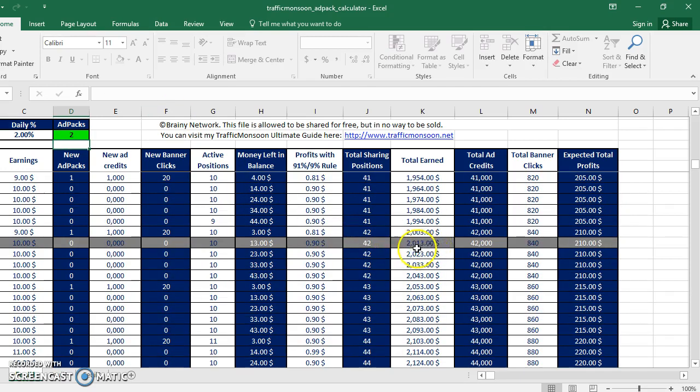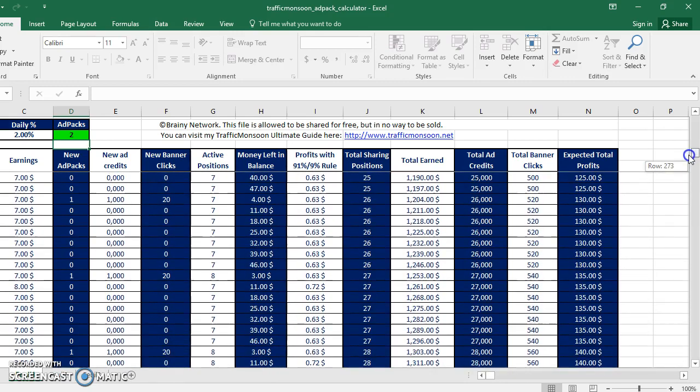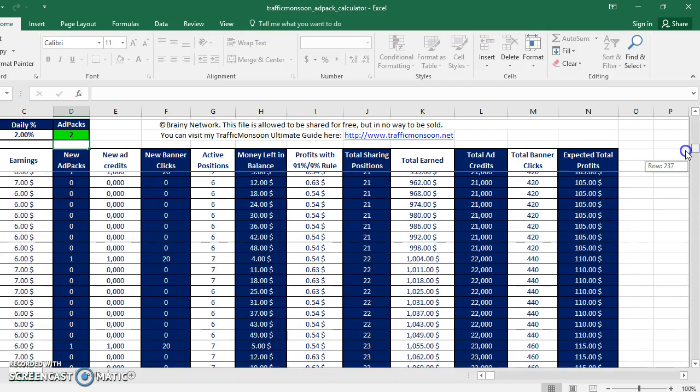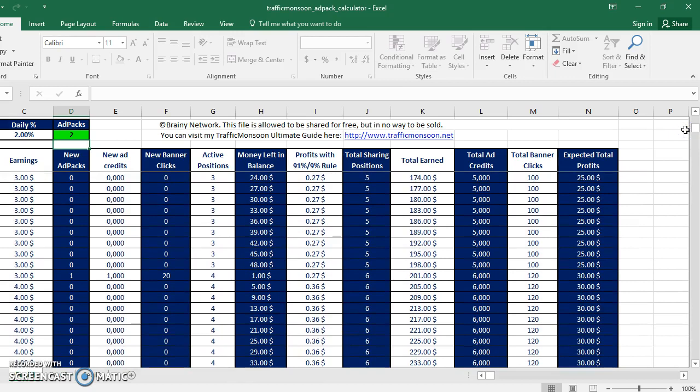This says how much you would have earned, $2,000, and that's the year time. But over time, you want to have a budget. Say you want to do one ad pack a week, another 1,000 visitors every week, or 2,000 visitors, however much you can afford every week. You have to be consistent with all of the strategies that I'm showing you. And so here, let me show you.